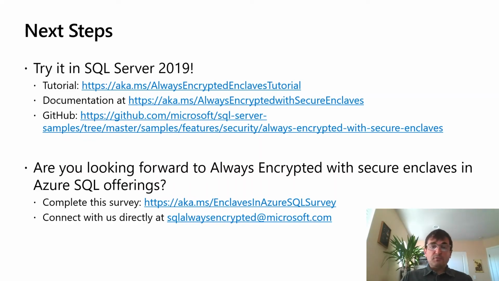Let me suggest a few ideas for next steps for you. If you haven't tried this feature yet in SQL Server 2019, I would like to highly encourage you to do so. We have some excellent resources online, including tutorials and GitHub samples. I also want to say to those of you who are looking forward to using this feature in Azure SQL offerings, Database and Managed Instance: Always Encrypted with secure enclaves is not available yet in our PaaS services.